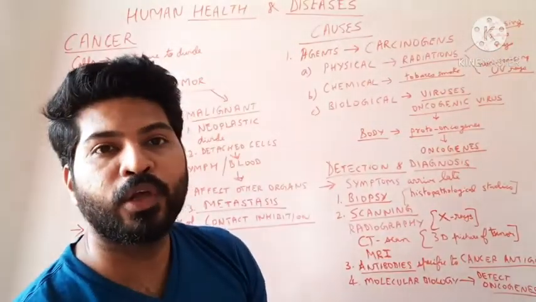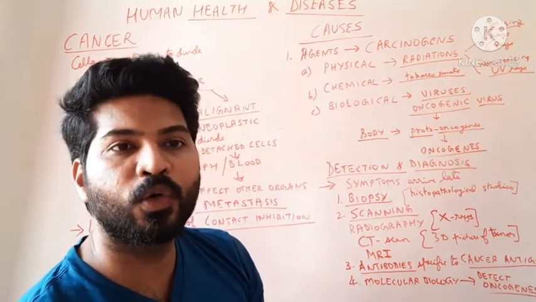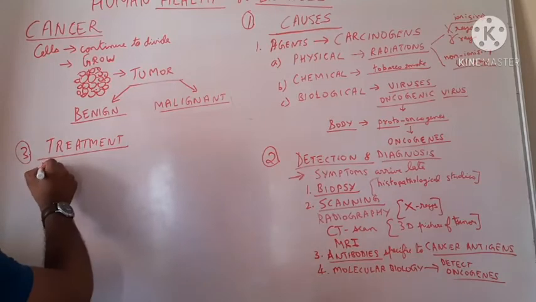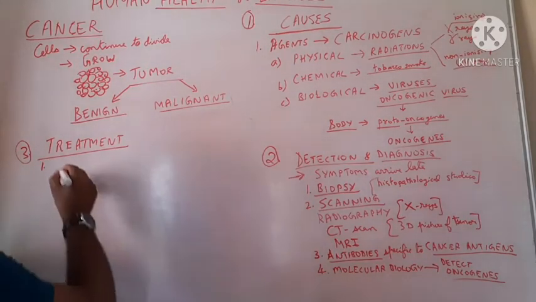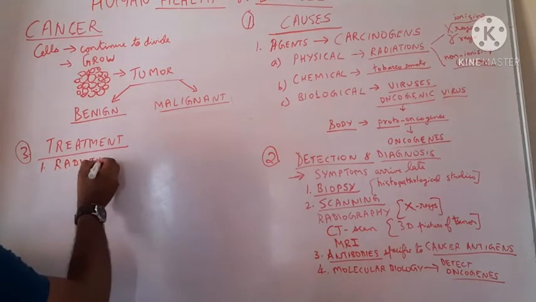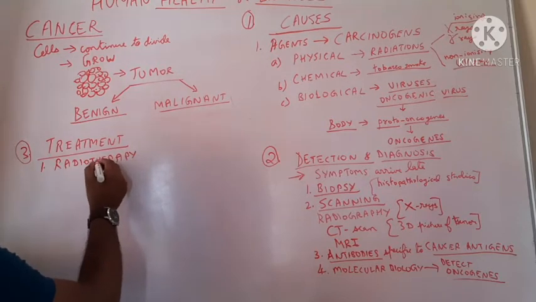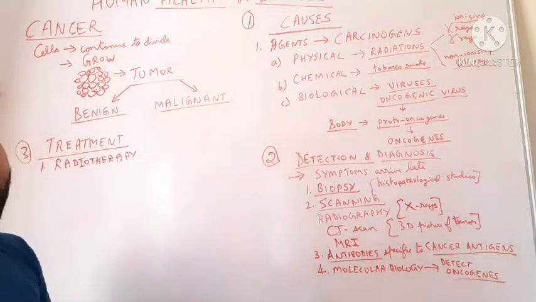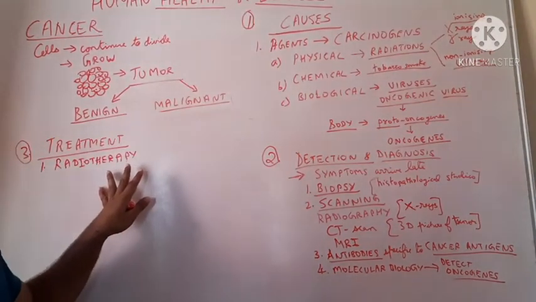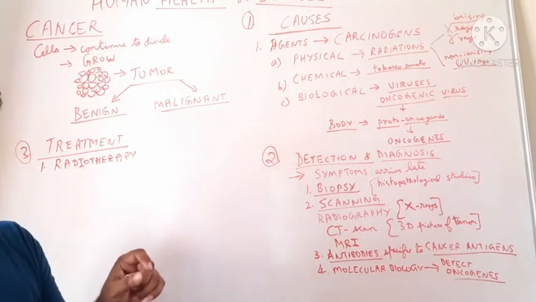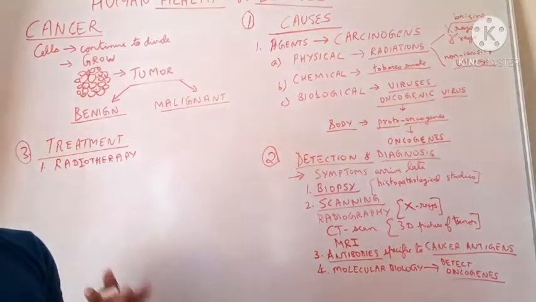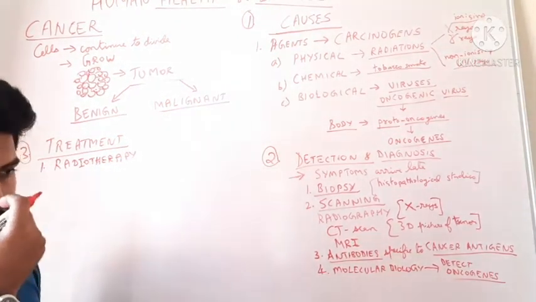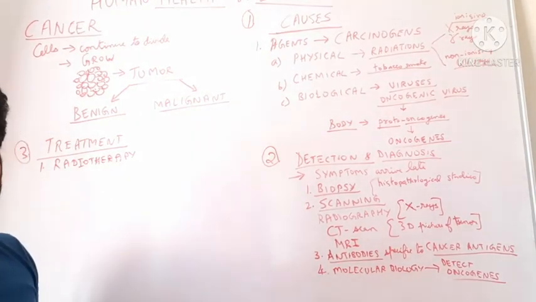Finally, let us talk about the cure. What are the different techniques available to cure and treat cancer? In general, there are 4 different ways of treating cancer. Primarily, we have radiotherapy. So this is the first line of treatment. When a person is diagnosed with a tumor, could be a benign tumor or a malignant tumor, radiation therapy is given. Certain lethal rays, it could be gamma rays or lasers, can be used to detect and destroy the cancer cells. Of course, it will damage a few normal cells also.